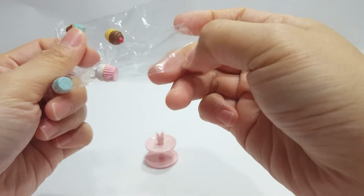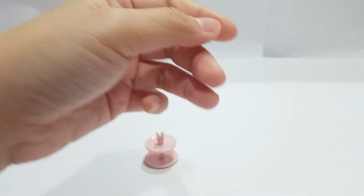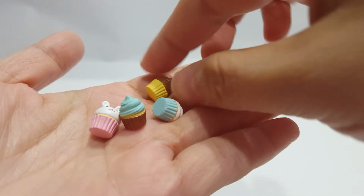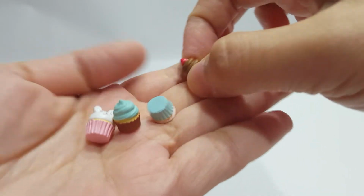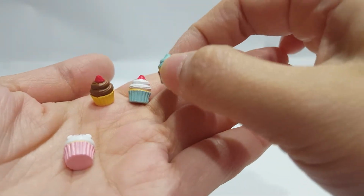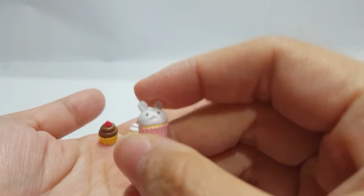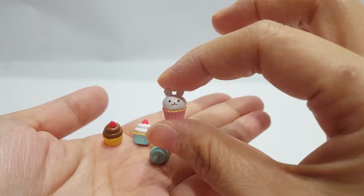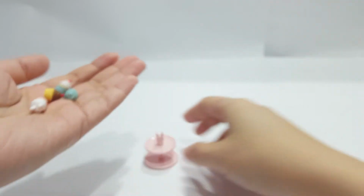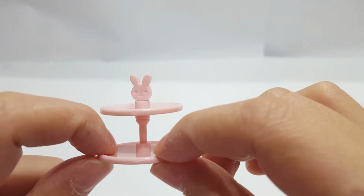Okay, so there's 4 cupcakes here, and they're really cute. So small. Let me see. So we have all this, as you can see. You have a chocolate one here with a strawberry on top, and then there's another one, cream. And then there's a blue one. And the cutest one is probably this one, the rabbit. Oops, sorry. You can see the rabbit. Ta-da! It seems to be a bit more rabbit theme. I mean, look at the cake display. It's a cake top or something.